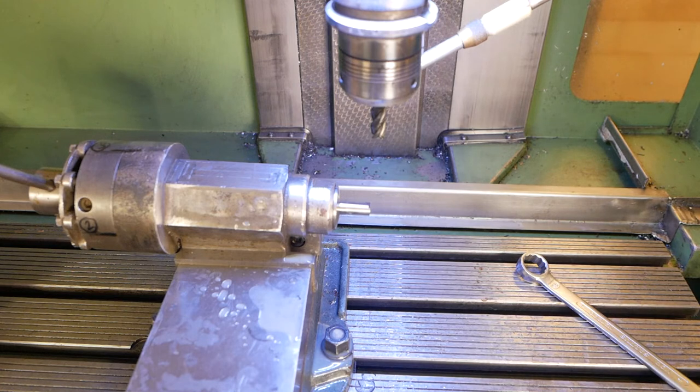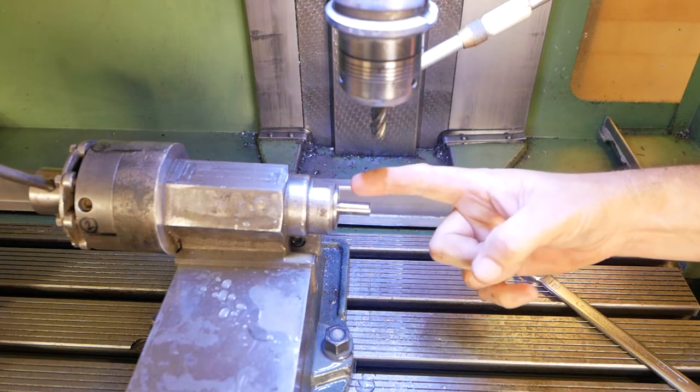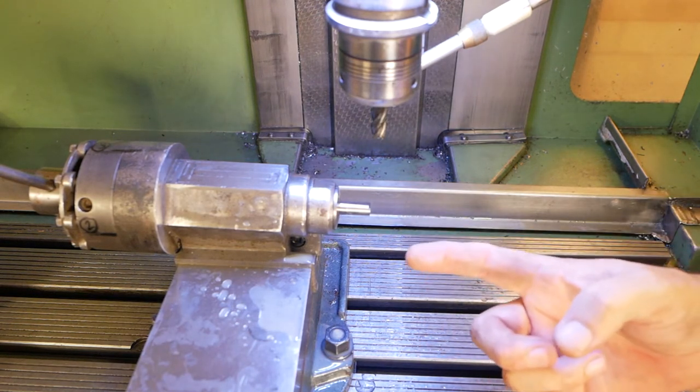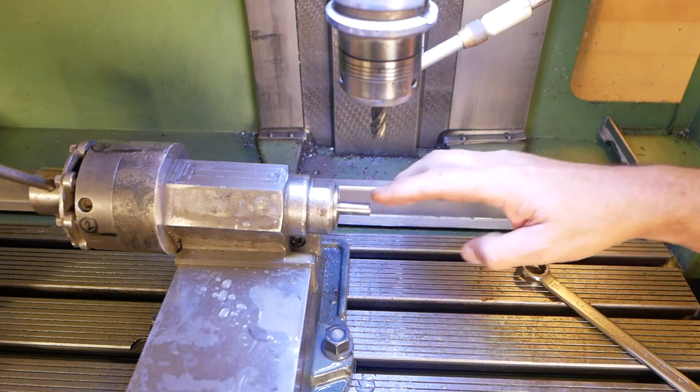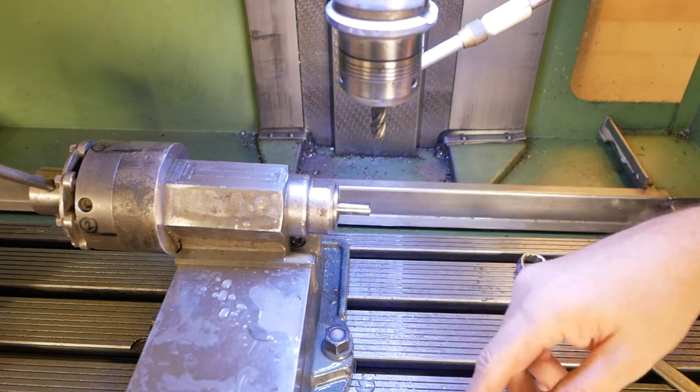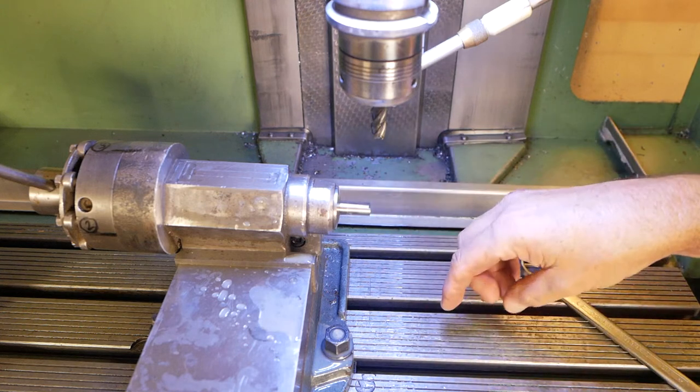Which probably also means it's not going to cut where I think it cuts, but that doesn't matter. I can increase the depth of cut. Does that matter? No. Because it must have moved this way, right? I guess it moved to the left, didn't it? So if it moved to the left, then I'm just cutting further out. It doesn't affect my depth of cut. It's just my zero position's gone.